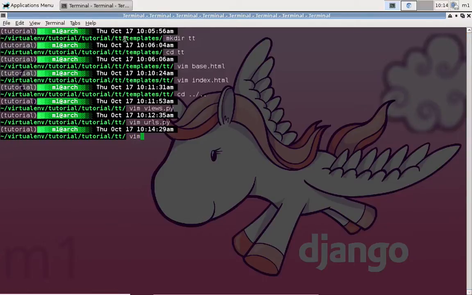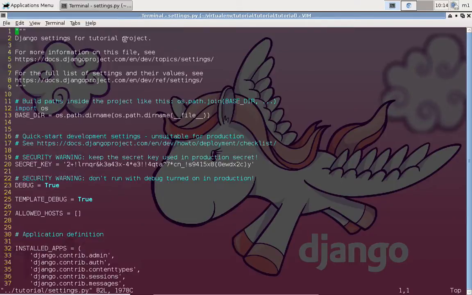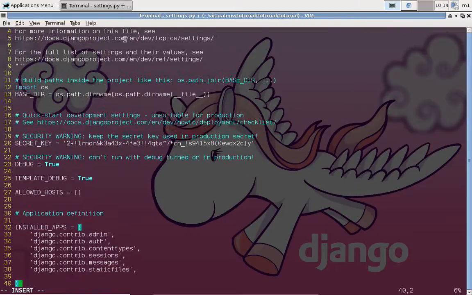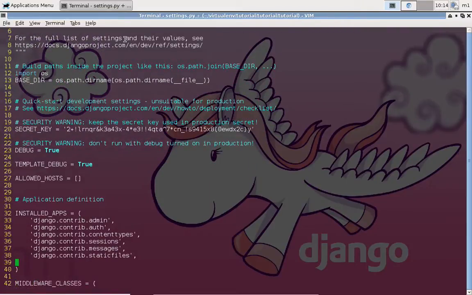Oh, of course I have to include this app in the tutorial settings first, in installed apps. So it just, yep, it was the right row.